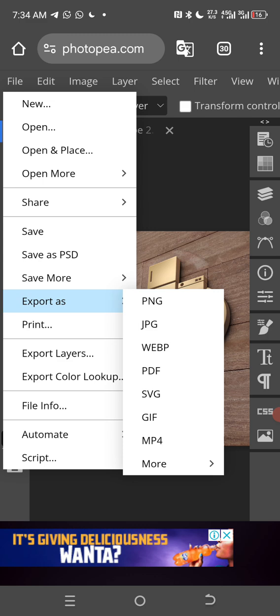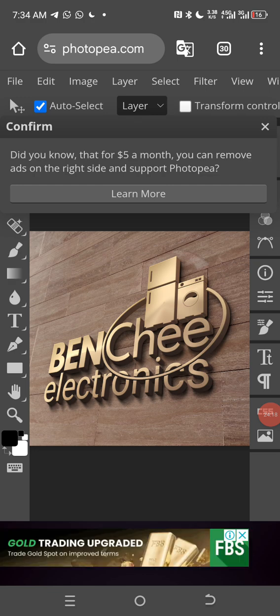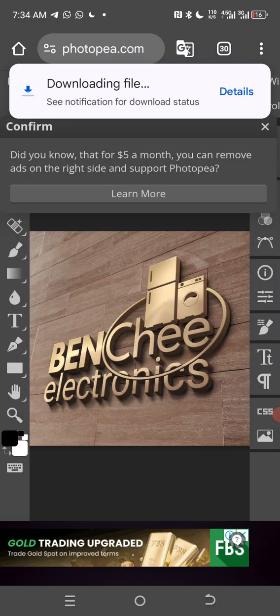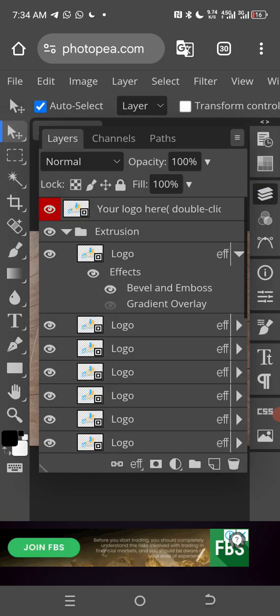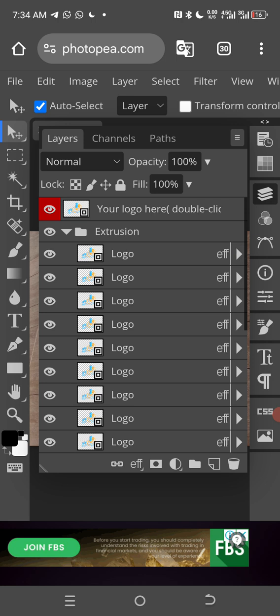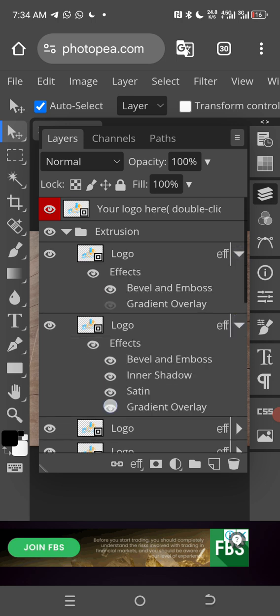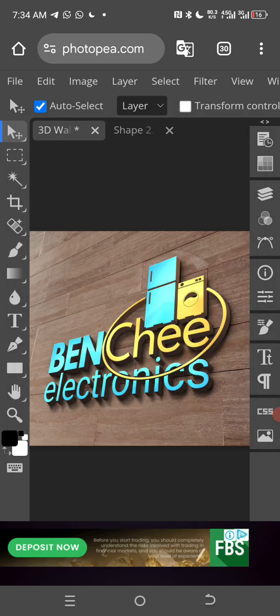I will now teach you how you can retain the color in less than 24 minutes. So cool. Let's save this one first. So this has been saved. Now we can go to the second one by clicking on this. The first layer is what will open, then you go to the second layer. We go to the second layer, hide the gradient overlay again. That one will retain the color for us. Check it, boom, and everything seems to be cool.